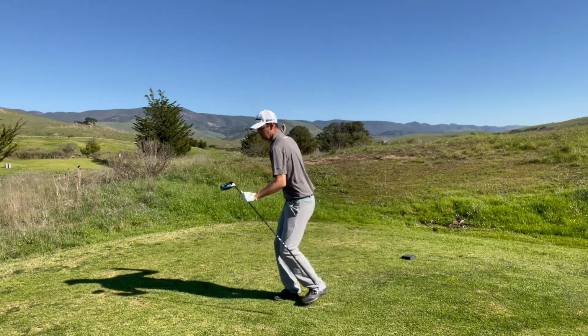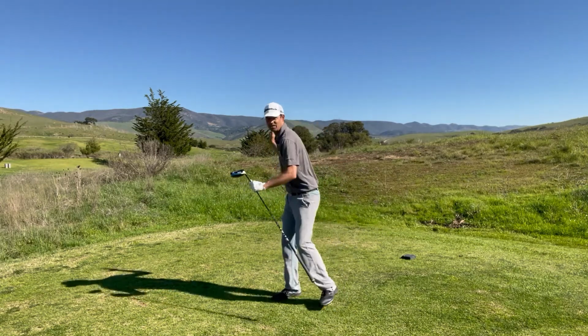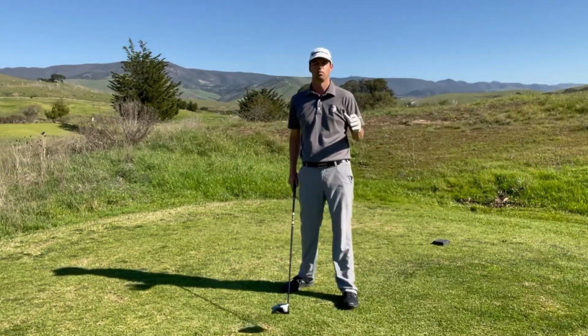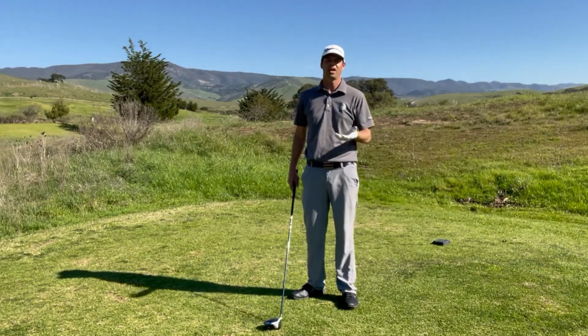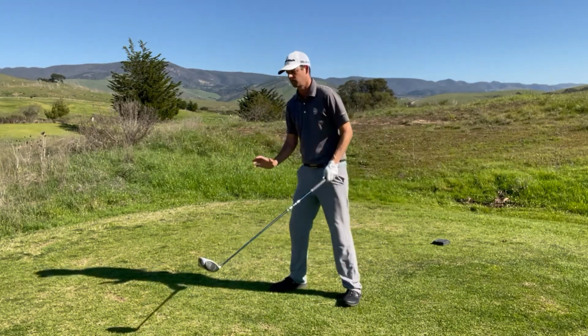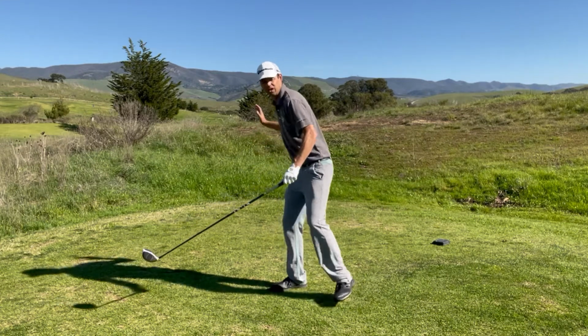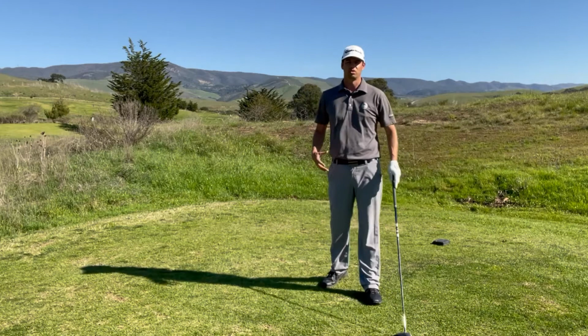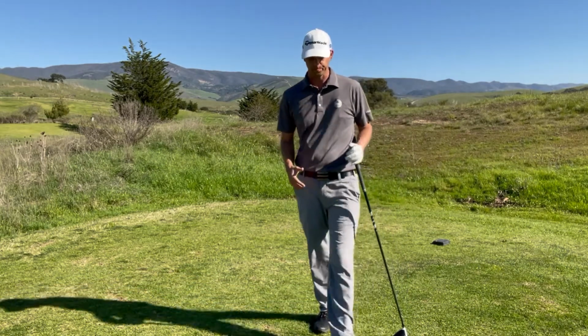We're pressing into the ground, and that allows us to shift our weight to our lead side easier. The more you press into the ground, the higher the spring you'll get in a jump. The more you press into a golf swing, into your backswing, the more energy you can load and deliver back through your lower body and through your core, which is where a lot of the power comes from. So when we talk about ground forces, it's an important aspect to get right, and it helps with our timing and our transition coming through the golf ball.